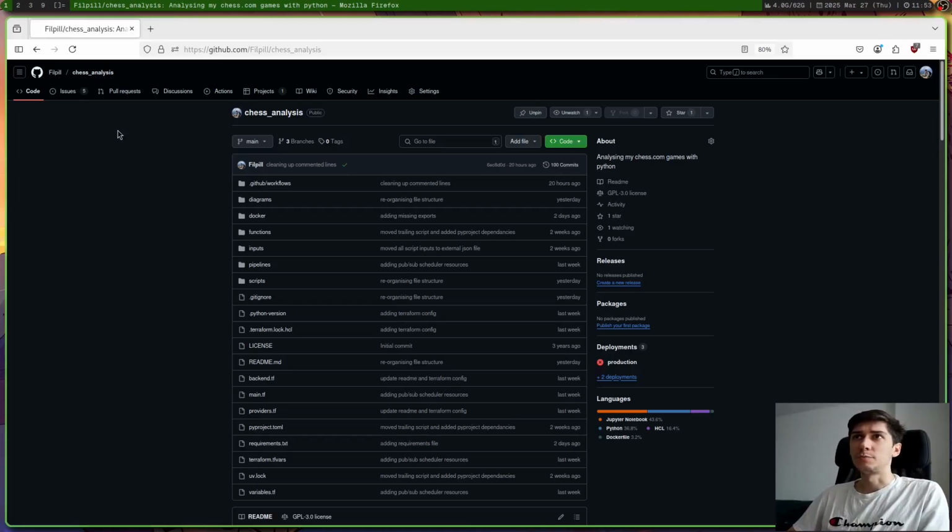The pipeline I'm constructing is going to be centered around the GCP platform, and we will use various bits of tooling in order to deploy our resources and our data infrastructure into that environment. So let's jump into my GitHub repository and give a high-level overview of the architecture, bearing in mind some of this is a work in progress and we will be developing it for the duration of the series.